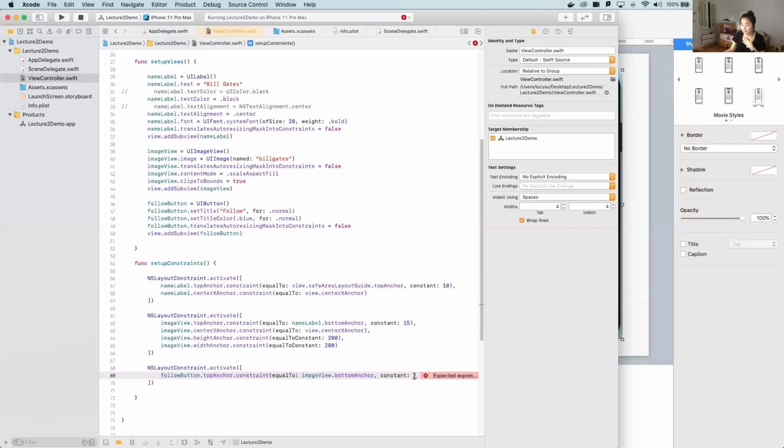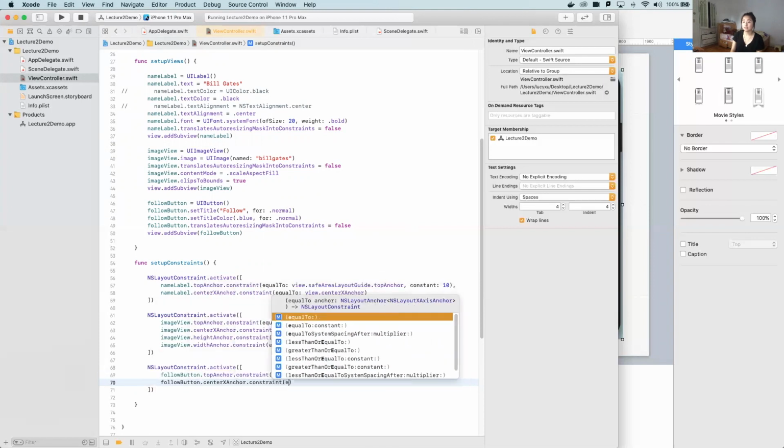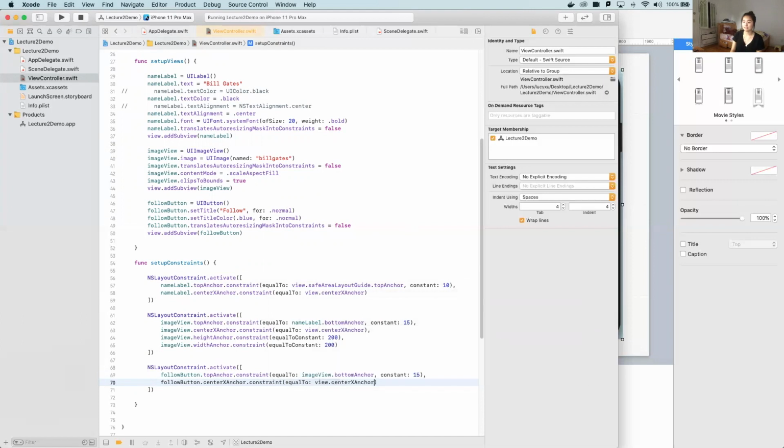So let's just say this is 15. And then we'll also set the center X because it seems like it was in the center of our screen. So let's just say followButton.centerXAnchor.constraint equal to view.centerXAnchor.